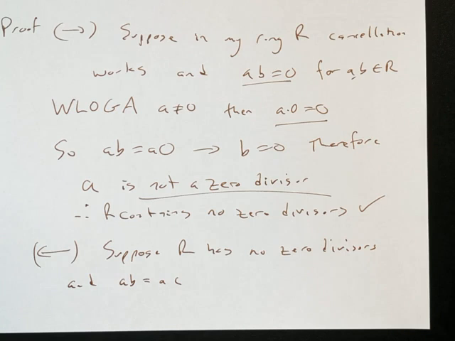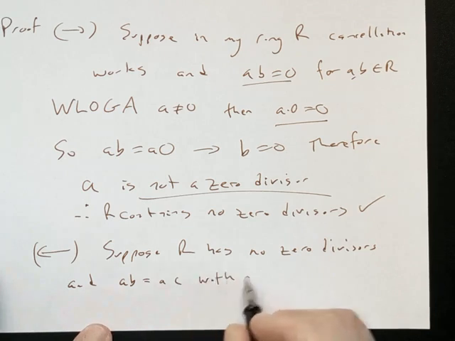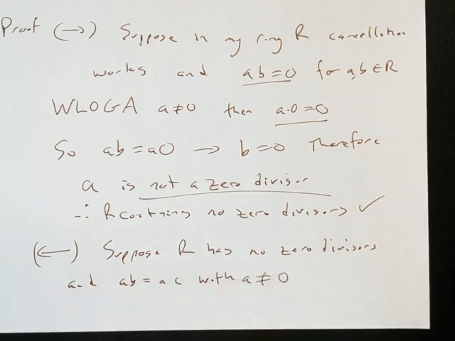I should suppose one other thing in here, shouldn't I? I'm doing this, AB equals AC. I should suppose that A isn't zero, because if you multiply it with 0 on both sides, you screw it up, right? How do I get from here to B equals C, without just using the word cancel, because I'm trying to show that works.